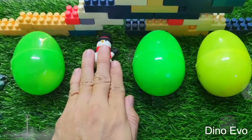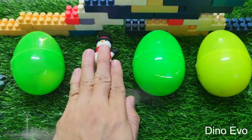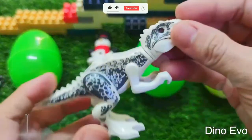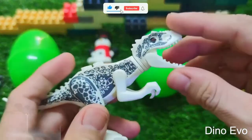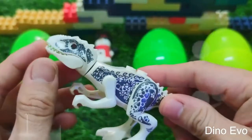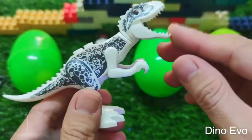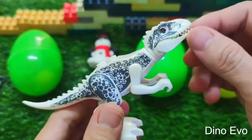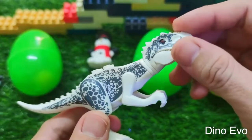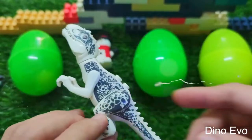Look, the first egg has started to crack! Let's see which dinosaur the snowman has brought for us. Wow, this white snowman gave us a white dinosaur too — and this is the Indominus Rex! It's one of the most dangerous predatory dinosaurs from prehistoric times. This guy is a worthy opponent for the T-Rex. This Rex's white coloring is seriously awesome with its red eyes looking really cool. I'll just leave our Indominus Rex right here.